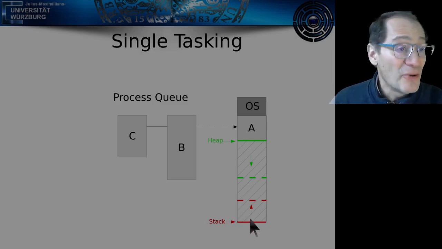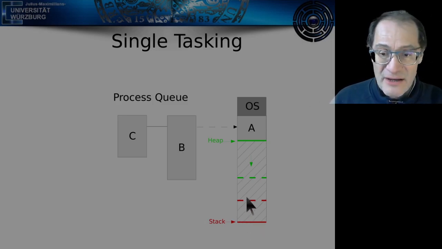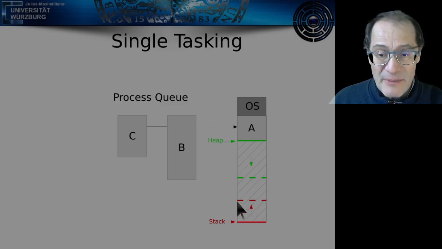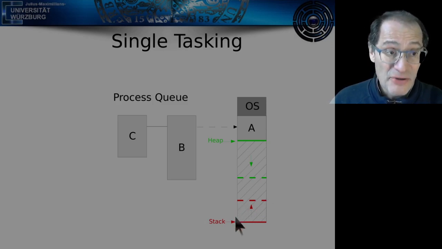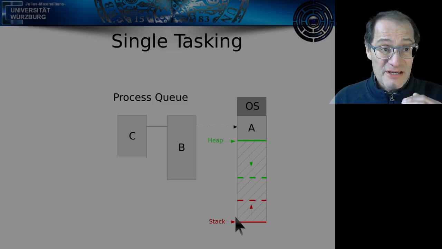So when we are calling functions, the stack is growing from bigger numbers to lower numbers. And every time a function concludes, the memory allocated on the stack will be released and the stack pointer will go back. So this is the stack: calling functions and going back from functions, returning.